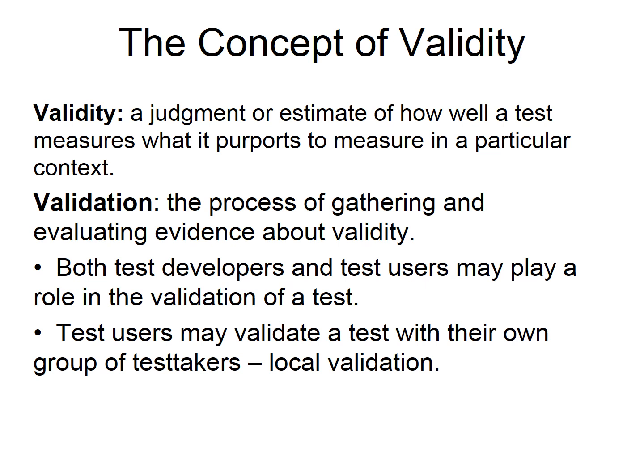So, validity, the definition: a judgment or estimate of how well a test measures what it purports to measure in a particular context. I love definitions because a good definition gives us all the information to piece apart what's actually going on here. So the first part of this definition, a judgment or estimate.